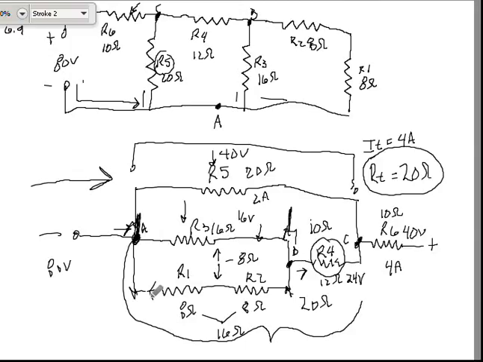Since these branches are equal, 16 ohms here and 16 ohms here, I'm then going to split that 2 amps. So R3 is going to see 1 amp. And R2 is going to see 1 amp. So 1 amp times 8 ohms, I'm going to see 8 volts drop there. I'm going to see 8 volts drop there. 8 volts plus 8 volts, that's 16 volts, so that equals out right. And we can pretty well answer any question pertaining to this circuit.